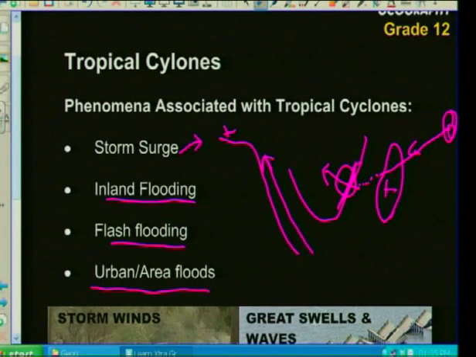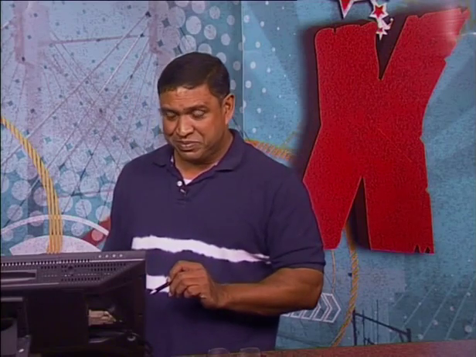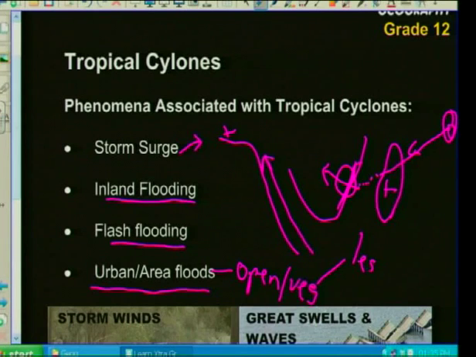And of course, urban area floods. Remember, our urban area is missing open land, I like to call it, or vegetation in most cases. We have a concrete jungle. So what actually happens in our concrete jungle? There is less infiltration, so there's more runoff coming through. When it hits the urban areas, it can really cause a lot of destruction. Less infiltration, water just runs through. It floods, it damages power lines, infrastructure generally gets damaged.